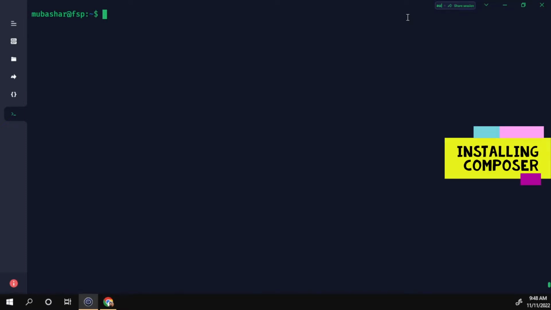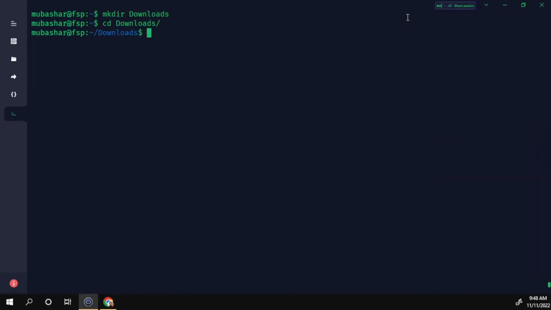The next thing that we want to do is install Composer, so we can pull in the dependencies for our Laravel application. To do that, I'm going to create a downloads folder here, and let's go in there and bring in the Composer installer.